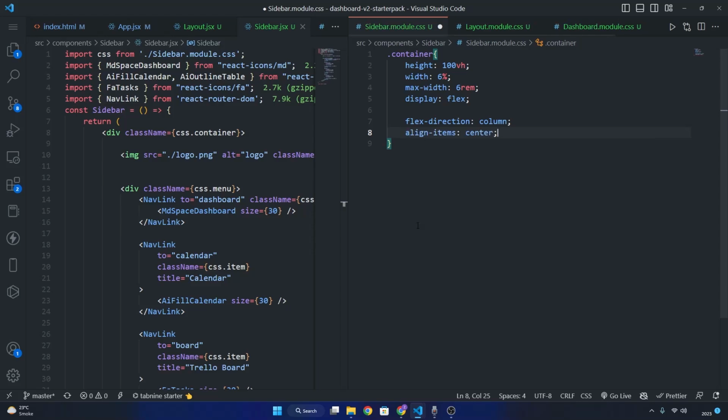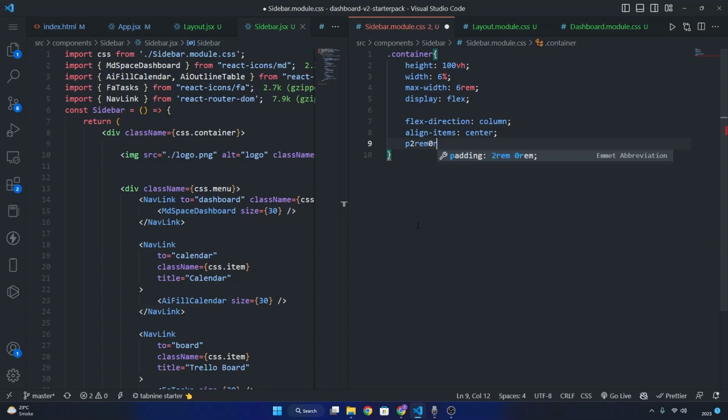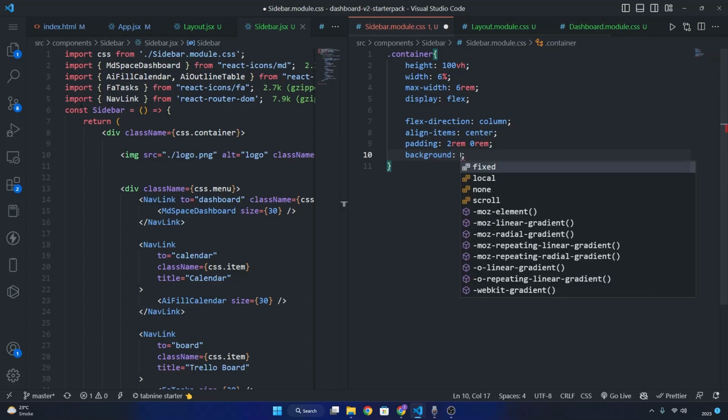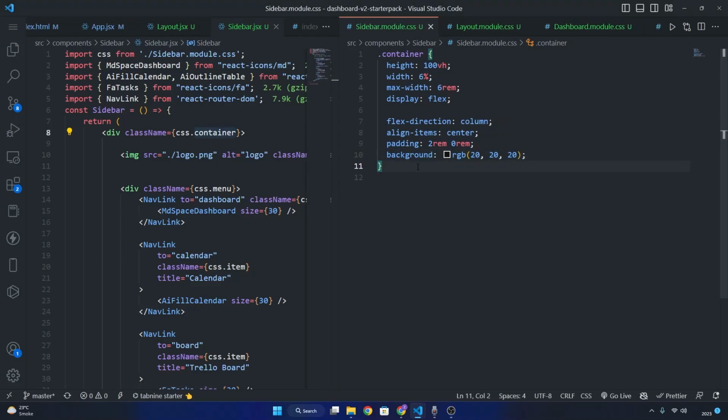Then align-items center, then the padding of 2 rem and 0 rem. The background color is something specific. You can just copy and paste from this video. So yeah, something like this. Format the code.